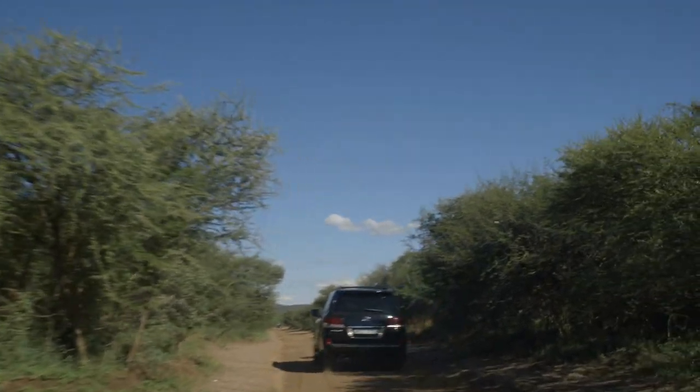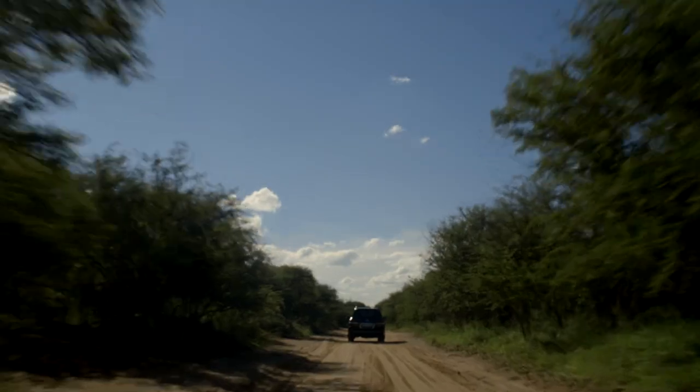Guys, the LX570 has a mammoth engine. It is actually a 5.7 liter V8 engine. Like, can you imagine that? I'm still in awe myself. And it is actually really good for any terrain, because I'm driving in the bush right now and the response is just really amazing. One other thing that I love about this car is the infotainment screen.